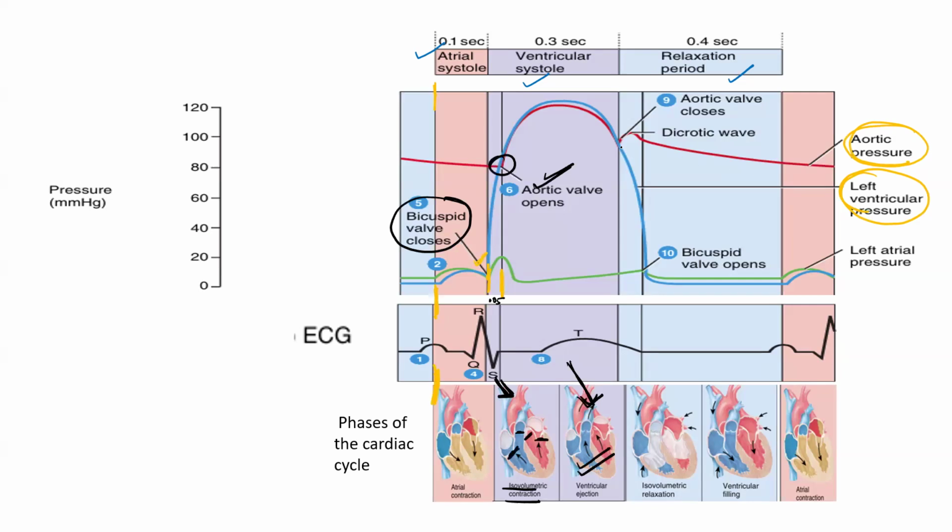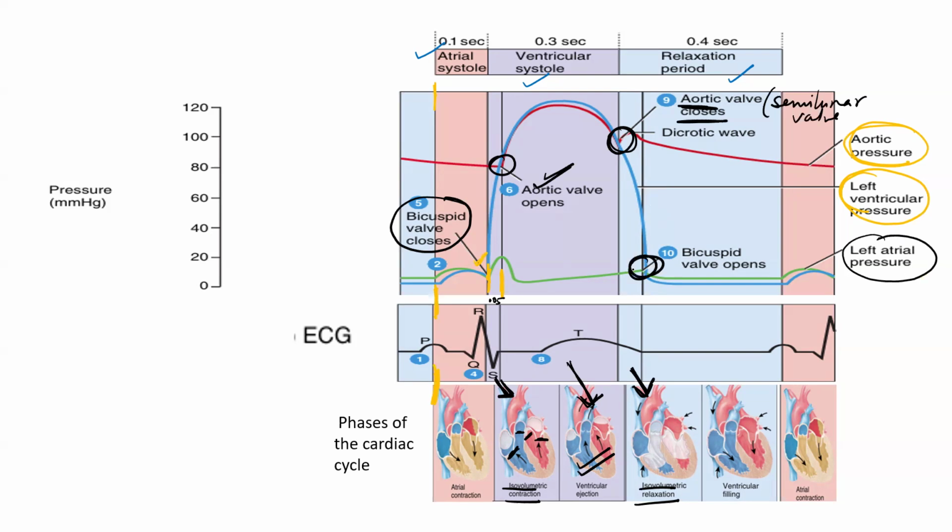So ventricle pressure starts decreasing as compared to the aortic pressure, and immediately what will happen? See here, the semilunar valve will close. Aortic valve means semilunar valve will close. And the AV valve has not opened till now. This is the one where you are finding all four valves are closed. We say the heart is relaxing, but still blood movement is not going on. We say isovolumetric relaxation.